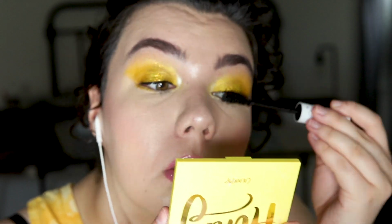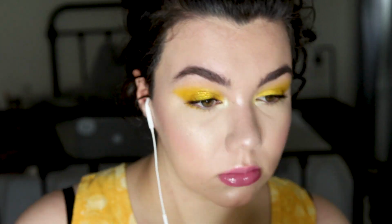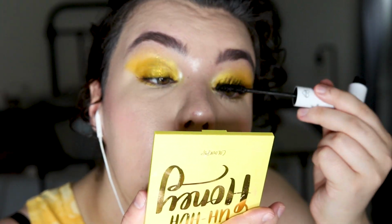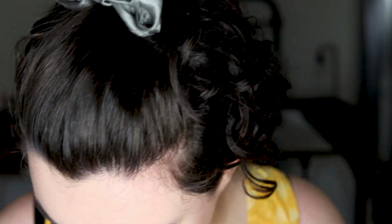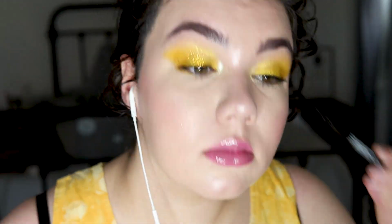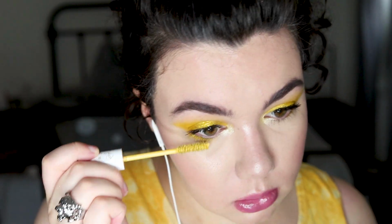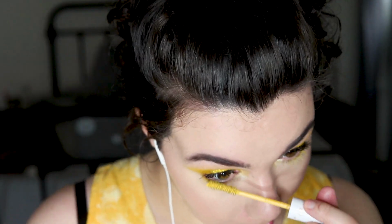I use the Colourpop BFF mascara in black for my upper lashes, and then I go into my lower lashes with the BFF mascara in yellow. I wanted to just tie in that yellow mascara at least once in these looks, and I really like using that on my lower lash line for just a little bit of color there because I don't really do a whole lot of lower lash shadow, and I feel like it just really adds something to the look.